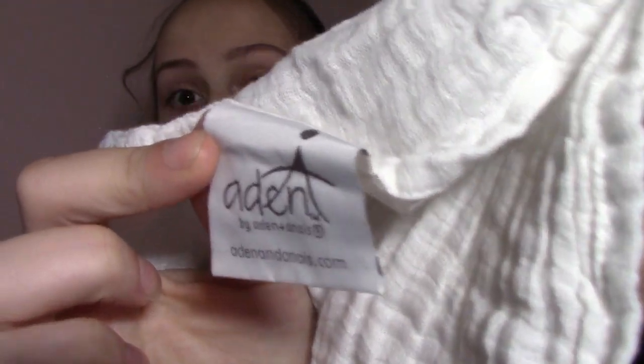And I really love the Aiden and Anaya's brand, which looks like this. This is just a plain white one, but you can use these for so much more than just a swaddle. I put these on her in her car seat when it's a little bit cold out, but I don't want to put something too warm on her. Maybe it'll be getting hotter throughout the day. So I will bring this, and I will just put this around her in her car seat, and they are great for that.